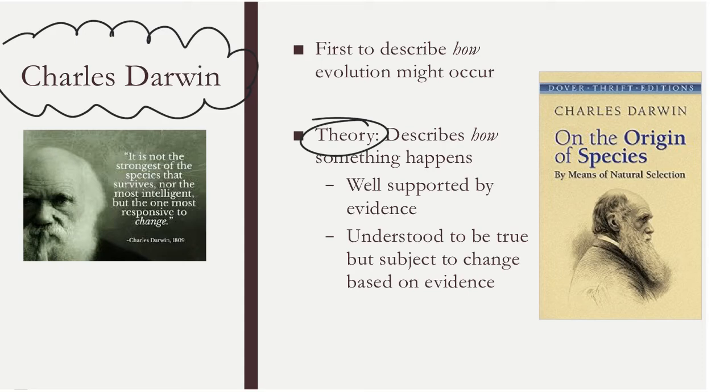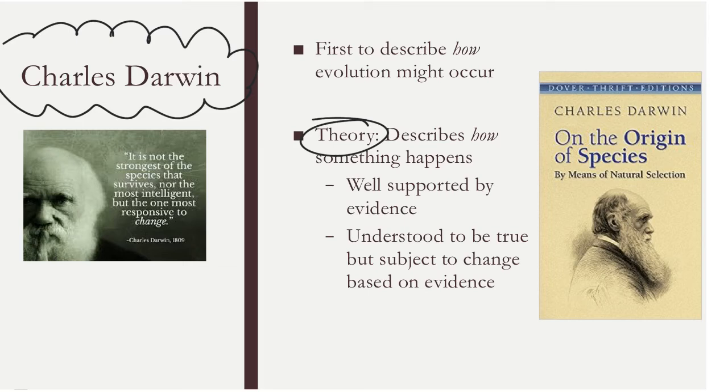A theory has been tested. Okay? A theory has not only been tested, but it has been heavily scrutinized. Darwin came out with this book in 1859, I want to say. So we're going on over 150 years that this book has been out. Have we ever disproved the theory of evolution by natural selection? So if we've never disproved it, despite the fact that people have tried, that means that it's incredibly well supported. We have the evidence to support that this happens.